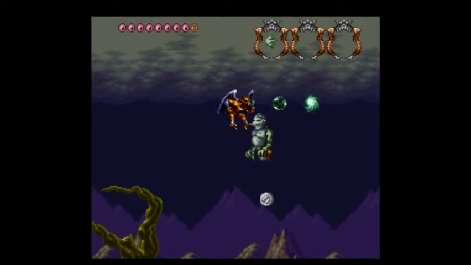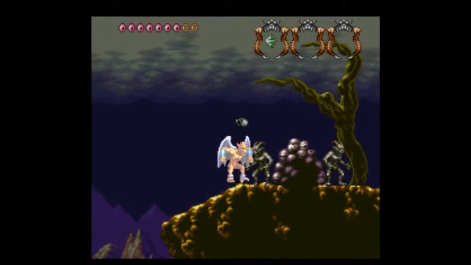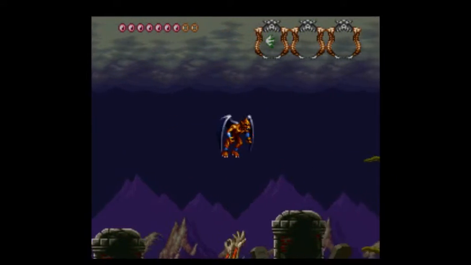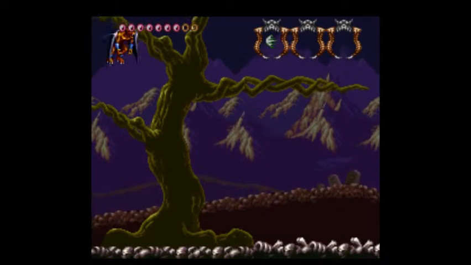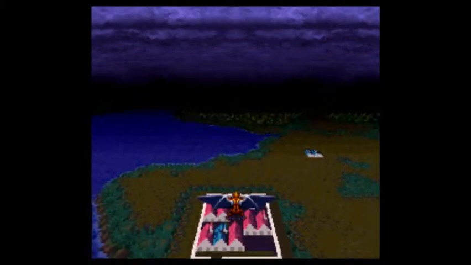One thing that is kind of cool to show off is that the Buster Shot now destroys their armor instead of just pushing them around. So that's pretty handy for getting through the stages. But as is tradition, Firebrand's gonna head up to the boss area and then awkwardly shamble forward and fade to black. Now we're gonna be going on to the third area.